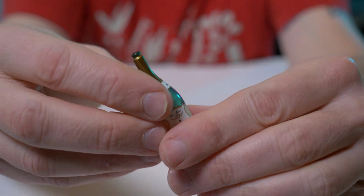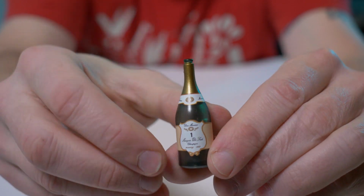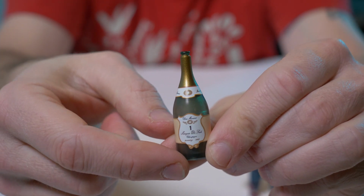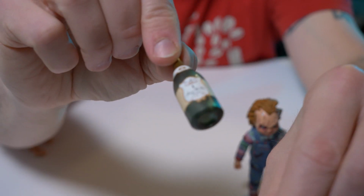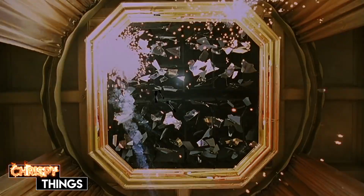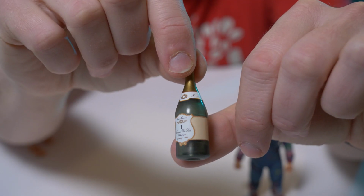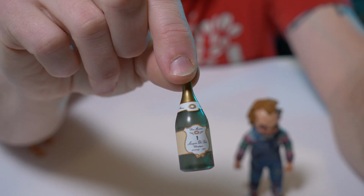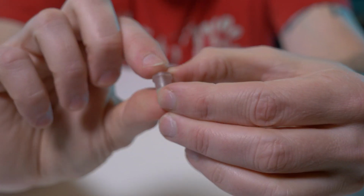I'm not sure why this would be on Chucky's side with the champagne bottle. This is actually a weapon that Tiffany uses while she's in that motel room in Niagara Falls. She tosses it up and hits the mirror above the couple and the mirror pieces come down. This is actually a pretty cool addition to this set. I like it.